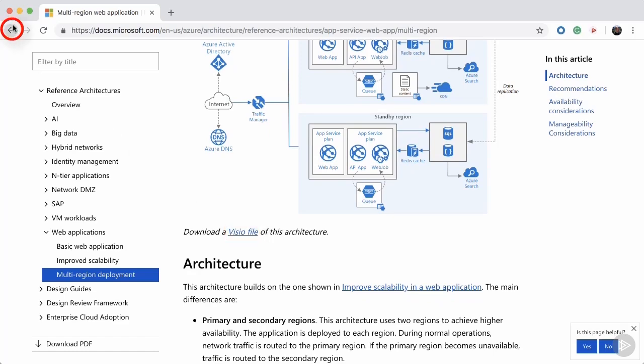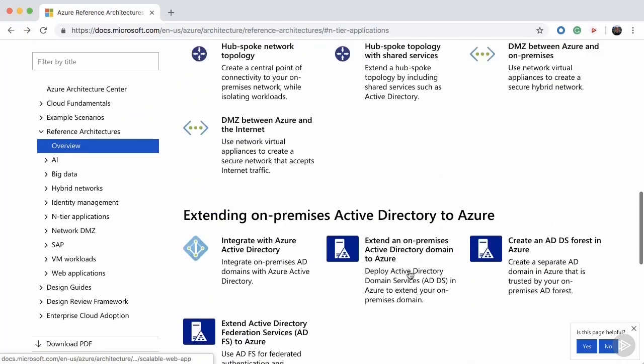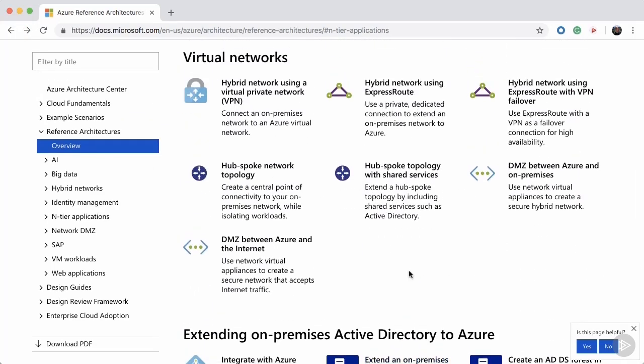And if we head back over here and scroll back up, while we're on the topic of networking, there's a bunch of different scenarios where you might be doing hybrid networking. You may be utilizing some infrastructure on premises and in Azure. And in those cases, building a VPN tunnel or building an ExpressRoute connection is probably going to be very interesting for you. And so here in this virtual network section, there's a variety of different architectures that may help you in your designs as you're building out those highly available systems.